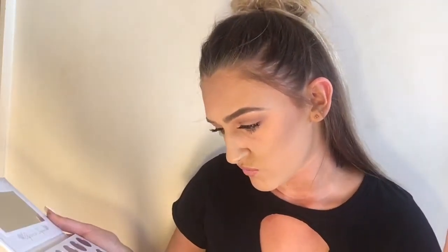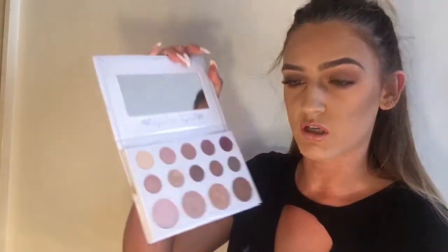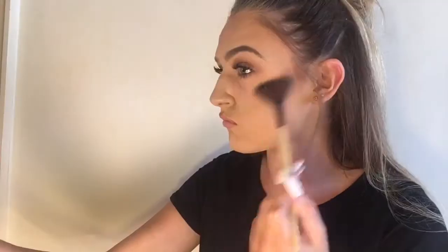Highlighter, I'm going to go back into the Carly Bible palette and I'm going to use, which one am I going to use? I don't know which one I'm going to use actually. These are very pretty. And with the setting spray from NYX, I'm just going to do a little. Oh god, I soaked it. It's alright, it's fine. I can just dry that off a bit. So I'm going to use these two, I think. They both look really pretty. My brush is soaking wet. Like, can you not?